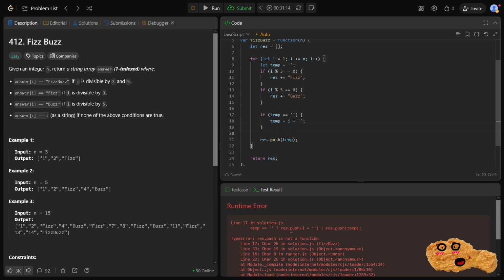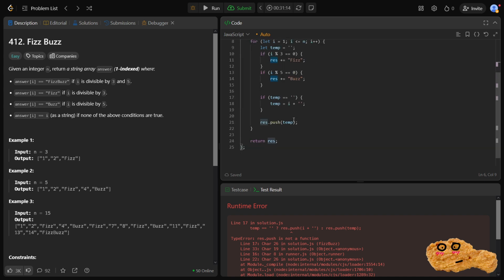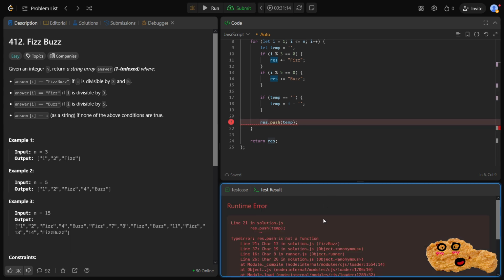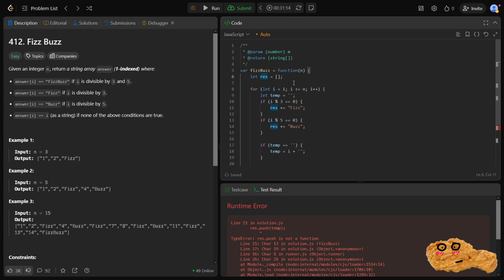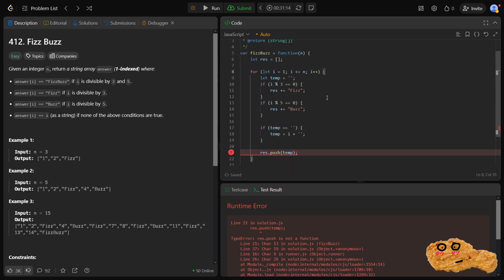We just push the result of temp to res. Still, push is not a function. This is an array. Am I missing something? Oh, whoops. This needs to be temp. Res.push temp.